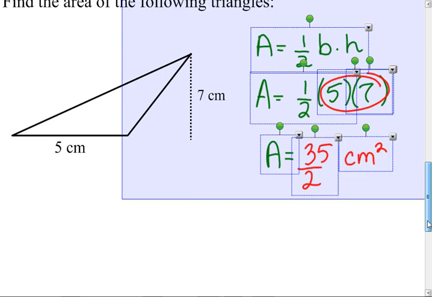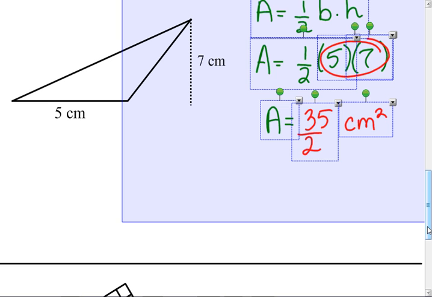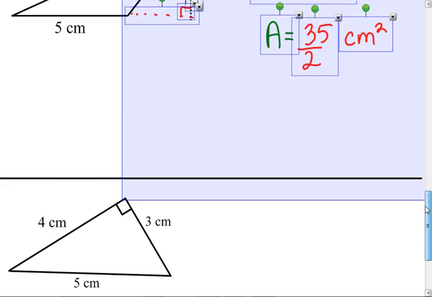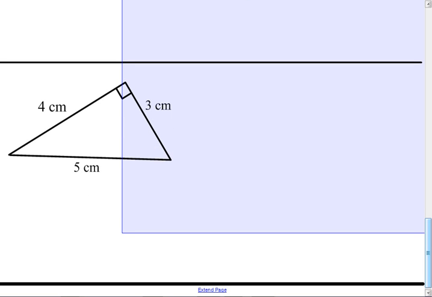Now, how do you find the base and height? The base and height are connected by the little square. So it should have been a little square there. It's always the perpendicular. Now, the triangle's not always sitting on its base. But if it is, imagine dropping a rock. It's going to go straight down. It's not going to be that side. So it's going to be the perpendicular. So always look for the square.